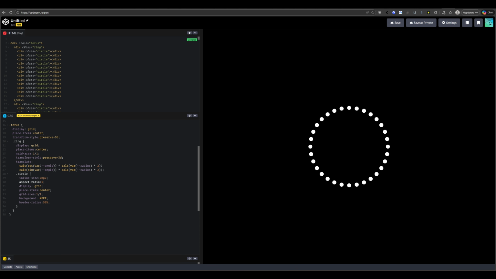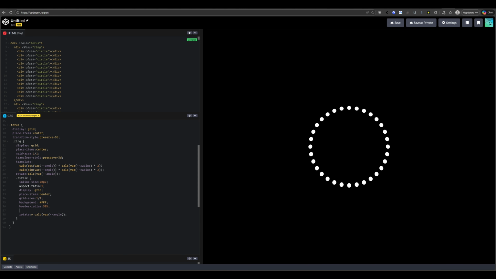And then we go here and we do rotate, and then we do calc, and we do var angle. And then here we will do the same thing basically. So we'll take this one, but we'll rotate it on the y-axis.